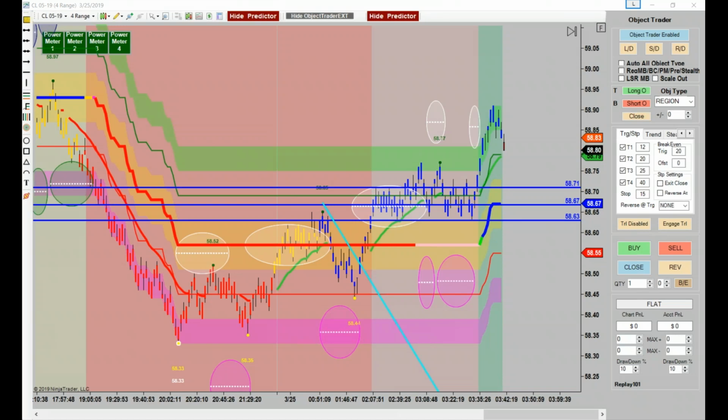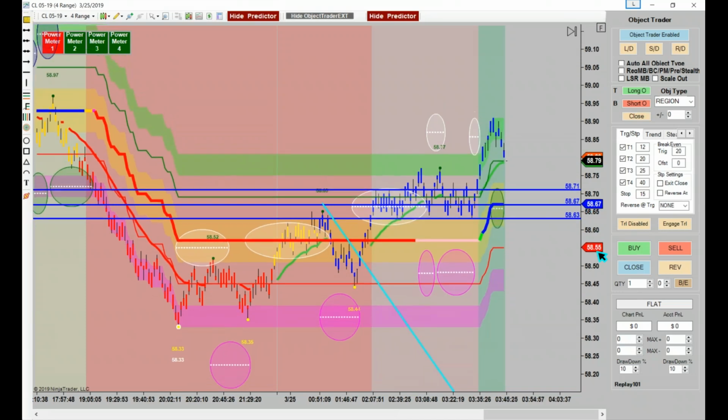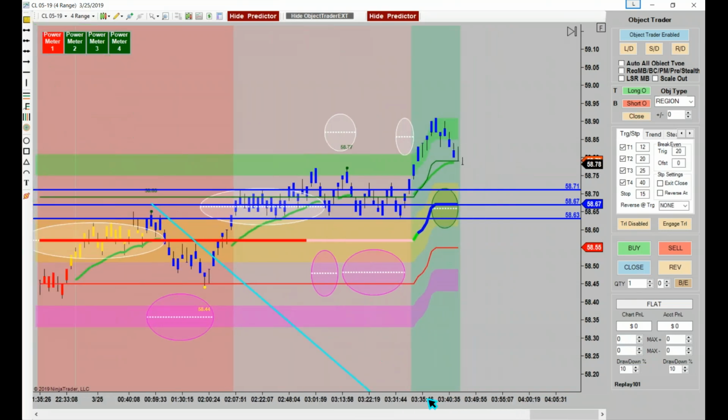Let's see what it's going to do. Would you look for a minimum criteria here? Well, Chuck, on your question, yes, you would always look for a minimum criteria trade. That's kind of a given. Your minimum criteria trade has to break stealth, and it has to break line 6 with a closed bar. So it looks like you're trying to do that as we speak, but not quite just yet. See how this bar's got to close? So that would be a minimum criteria trade right there.